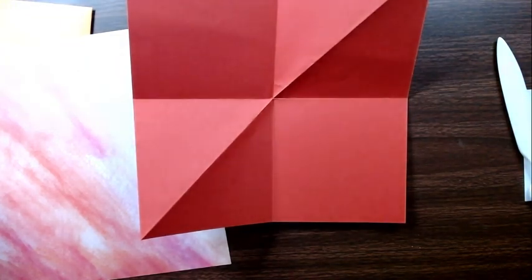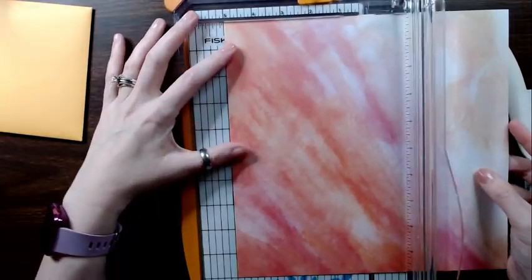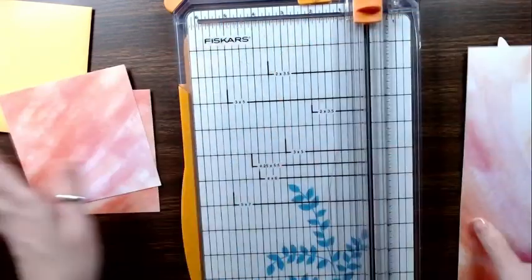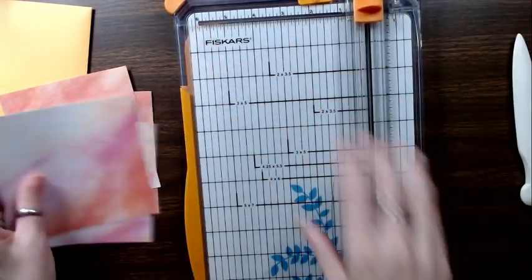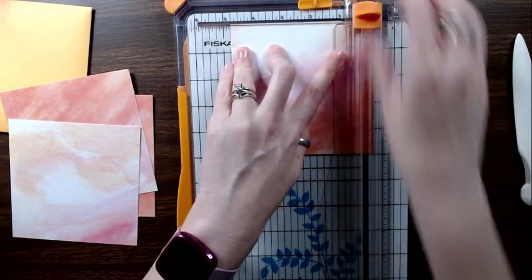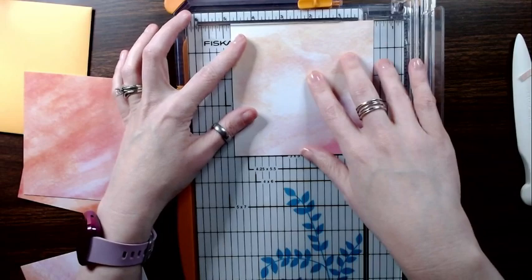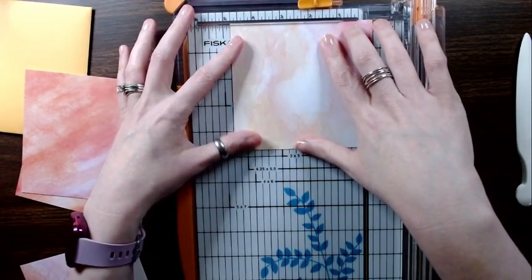So the first thing I'm going to do is cut 5-inch squares, and then we will cut that in half and cut this in half. Alright. And then you're going to have 4 5-inch squares. Then we're going to take and make them 4 3/4. Alright. So we're going to make them 4 3/4, all 4 of them the same.